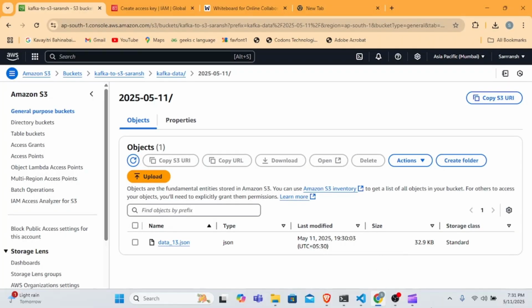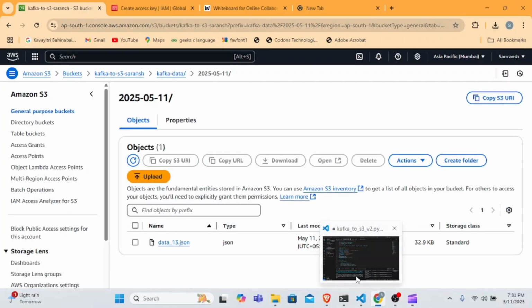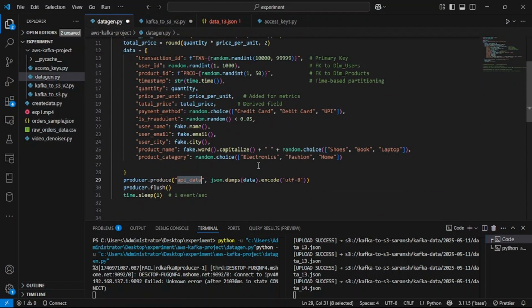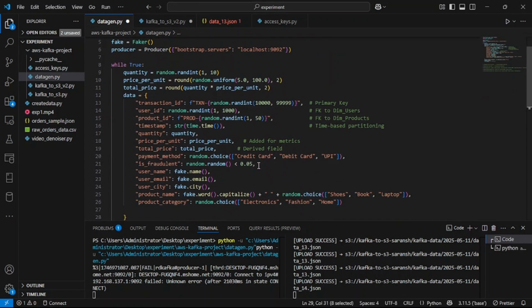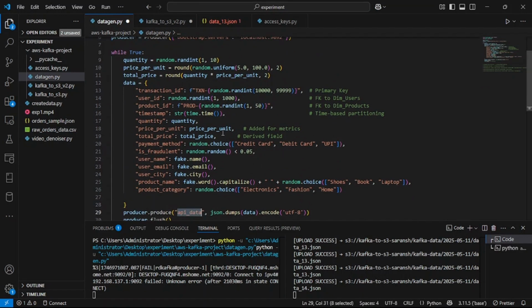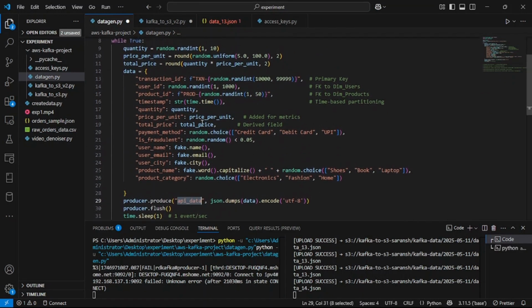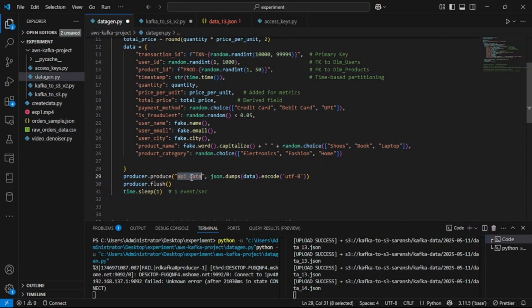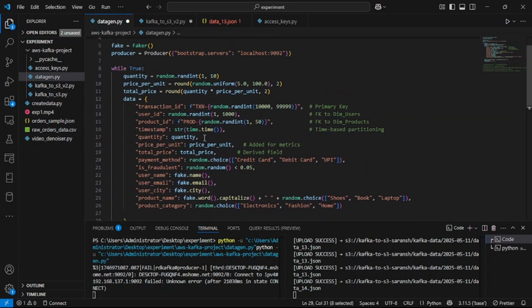Till then, I was giving you the overview. What we had done is this file mimics the API, and it is creating this many data points every second, and it is pushing that through the Kafka topic named API data. It is dumping that data encoded in UTF-8 format, then it is flushing it.